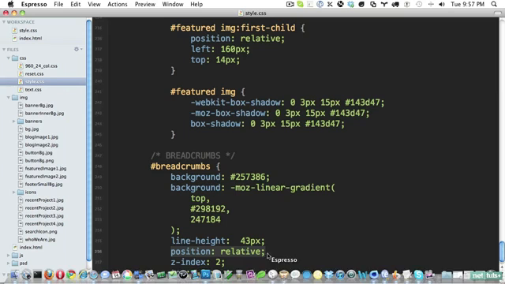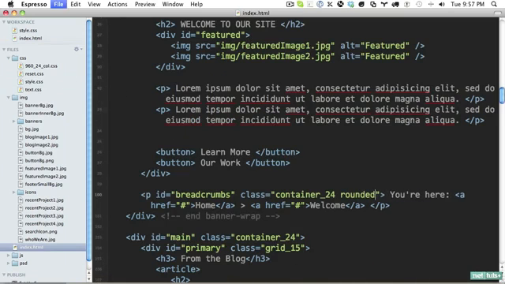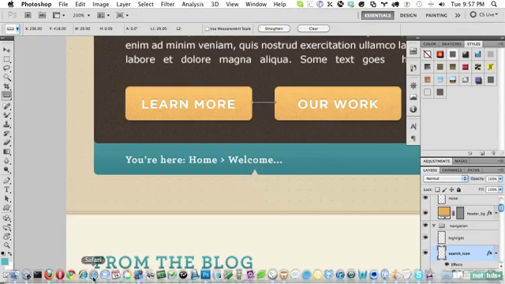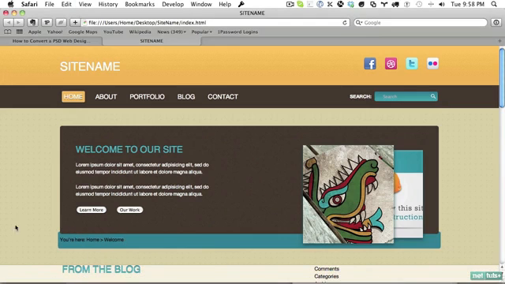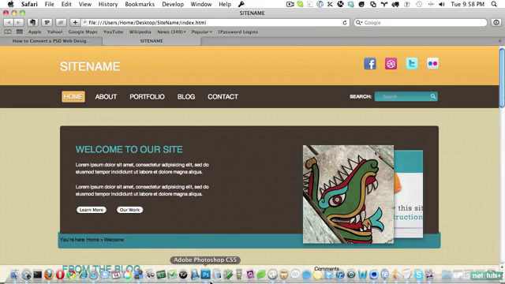So let's come back into our project. And if you wanted, you could do it right here. That would be one option, is just to add that helper class that we've applied right there. Now we also need to add some padding around this text. It's a little bit too much.